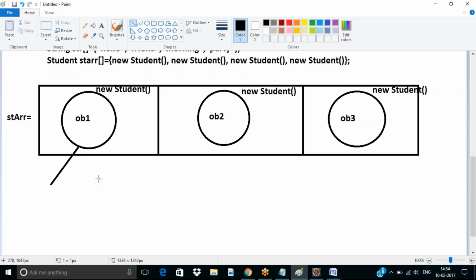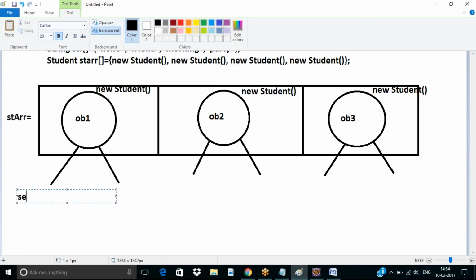Now every student object will hold 2 attributes. Every student object can access 2 attributes, and that is via the setters and getters methods. One way is a student object can access set name for setting the name of a student and set ID for setting the ID of a student.